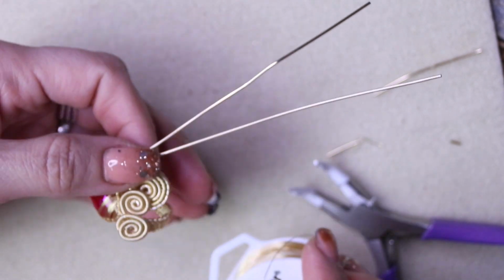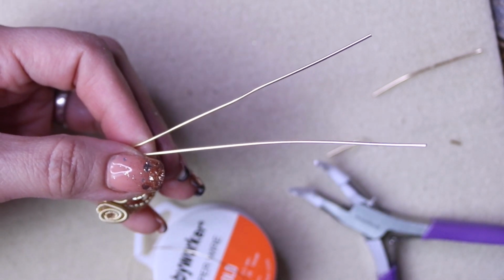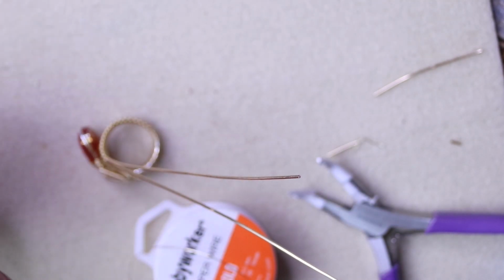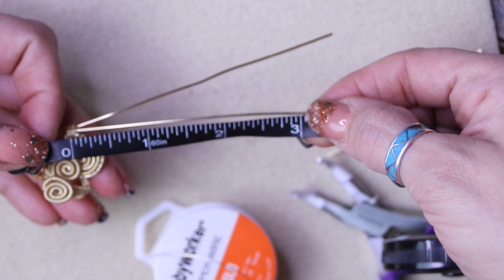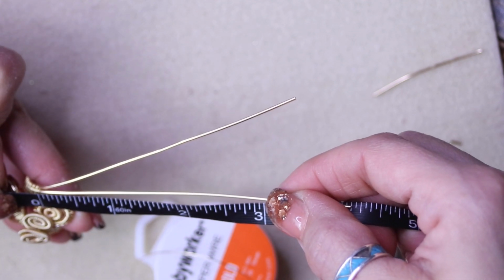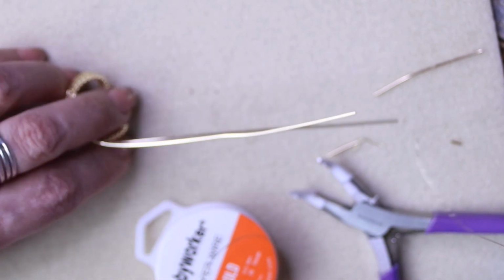So now what we're going to do is take our 28 gauge wire on here and wrap this all the way up until we have, how much should we do? If I remember correctly when I made it, about 3 inches. Yeah, I think 3 inches is good. Once we have 3 inches, I'll come back and show you. Basically, all you're going to do is coil it, just like we've done all these other ones. Then I'll come back and show you what's next.